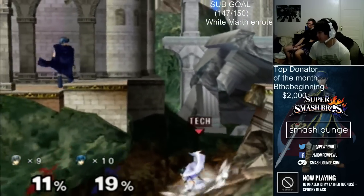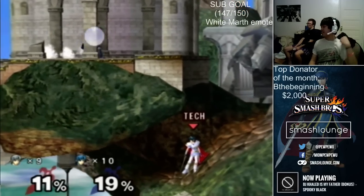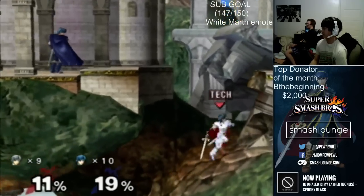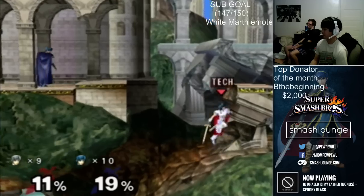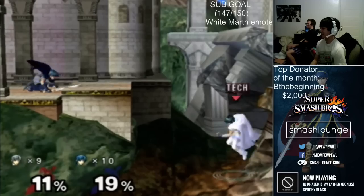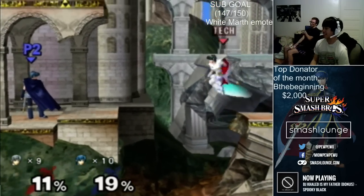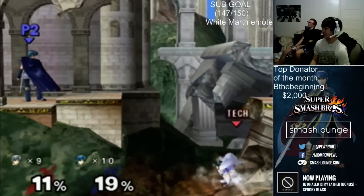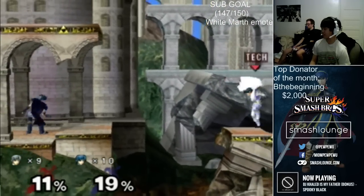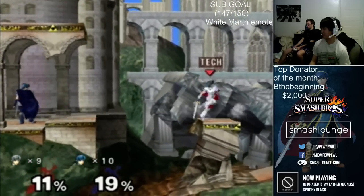And the wall jump tech has a lot of pros and cons. One of the most common cons is that since you're performing a wall jump, a lot of characters that don't have a generic wall jump in the game, where you just hug a wall and press the opposite direction, have a janky wall jump where their momentum carries them so far away from the edge that if you don't act within a certain window of time, you're just gonna die. A lot of Marths suffer from this. Marth probably has the worst one, but it's actually avoidable if you can do an aerial directly after.